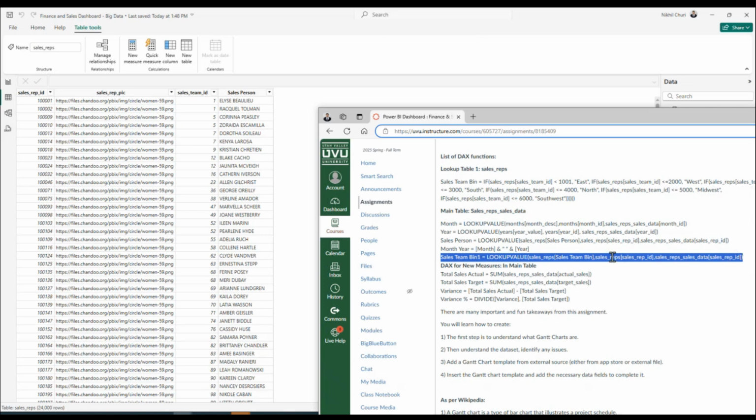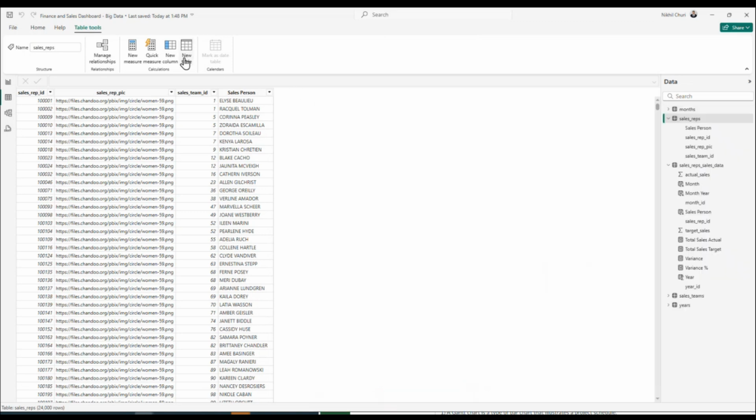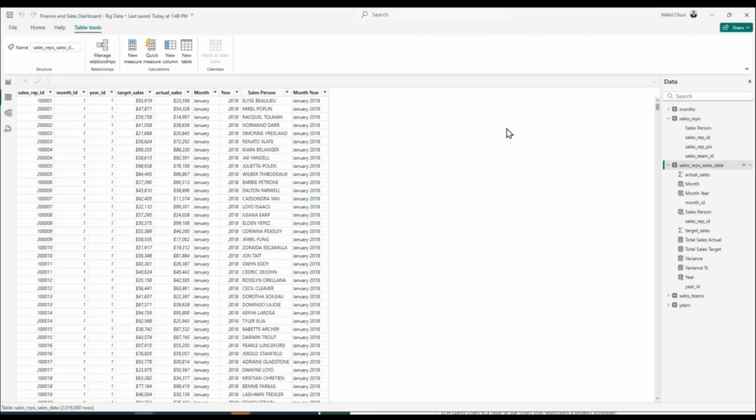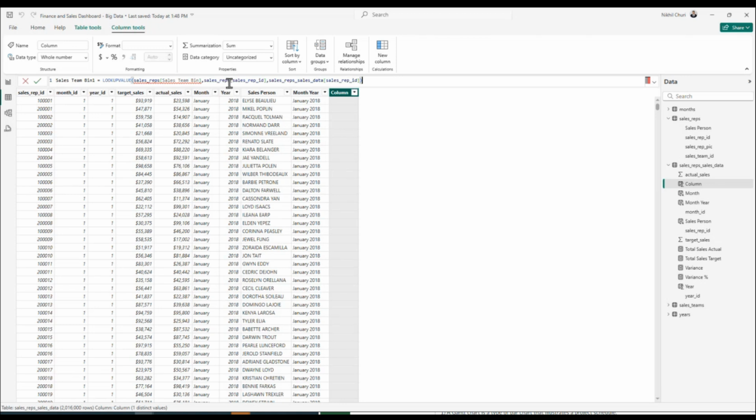So all I'll do is I'll copy this part, and I will go over here. Let me add a new column. It should be over here. So let me add this column, new column. I'll say Control V. Awesome. Looks like there is some missing part, but no worries. We'll fix that issue shortly.